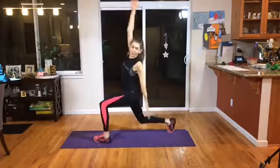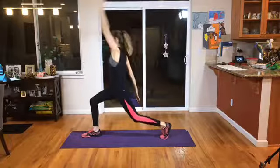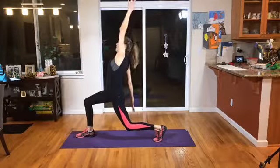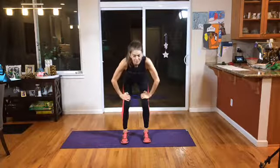Getting nice and warm here. Finding steadiness. Two more. Excellent work. Standing cat-cow. Bring your hands to your thighs. Round the back as you exhale and then lift the chest up.